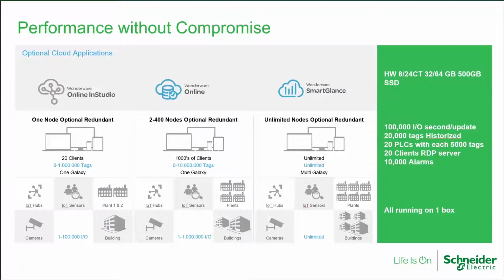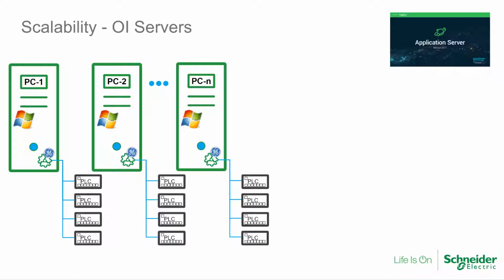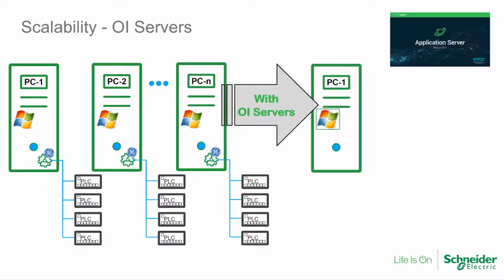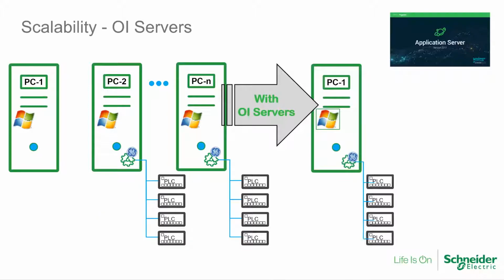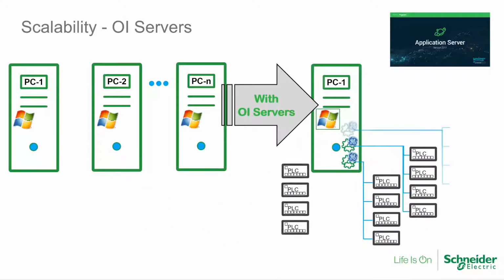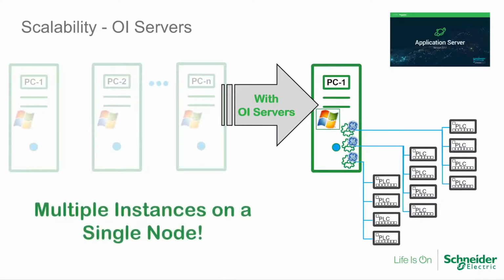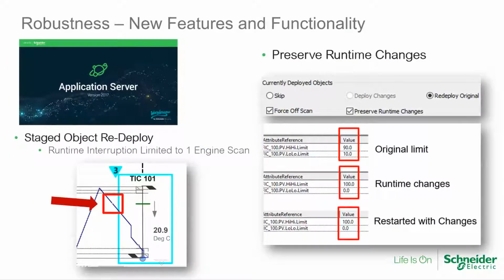Moving on to Wonderware's Application Server, a key feature delivered in 2017 is a significantly reduced runtime footprint, which allows an off-the-shelf PC to support 20 simultaneous RDP sessions running an application with up to 100,000 I/O points. This provides customers with an immediate, positive impact on their bottom line by reducing hardware and software licensing costs. Additionally, we've increased the scalability of users' connectivity solutions by enabling multiple instances of the same OI server to be run on a single machine, thereby reducing hardware and licensing costs even further.